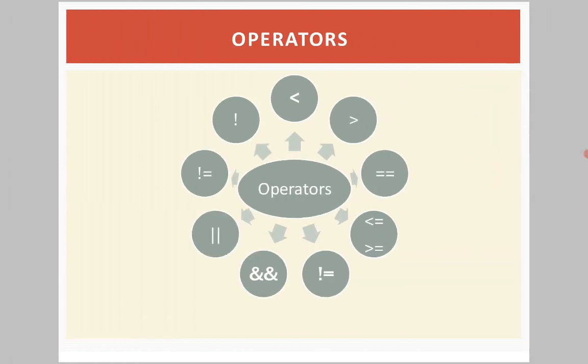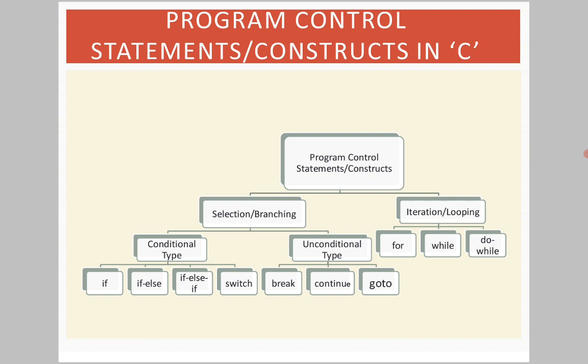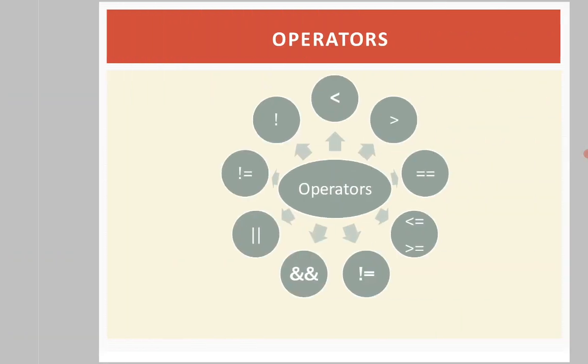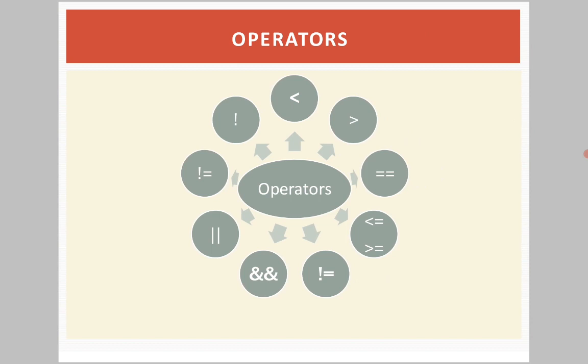For example, if 1 is greater than 2, the condition is 1 is greater than 2. Generally, test conditions return either a true or false value. Is 1 greater than 2 true or false? It is false. 1 is not greater than 2, so it is a false condition. Testing an expression or a given case is an important component in control statements.